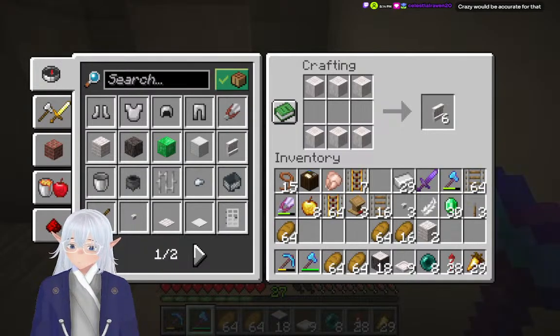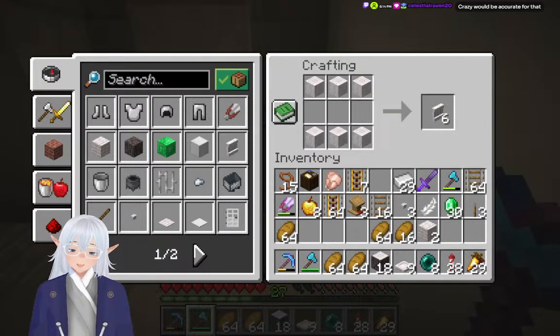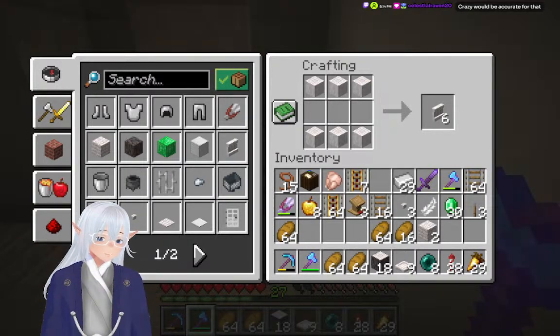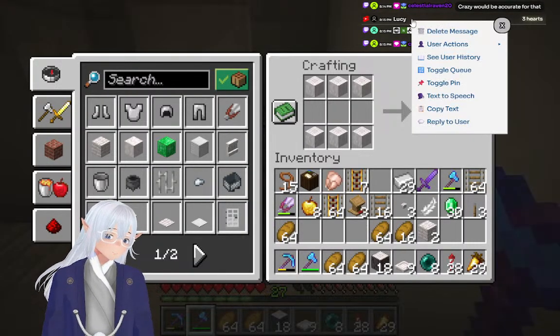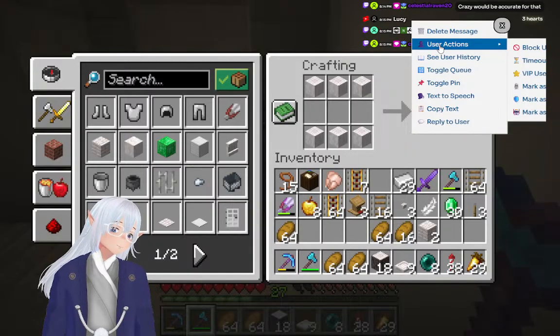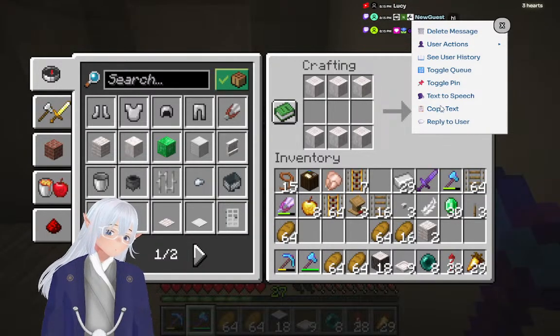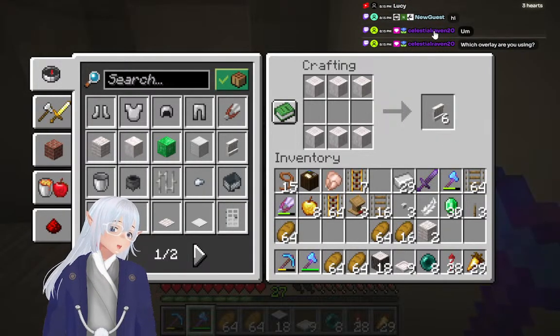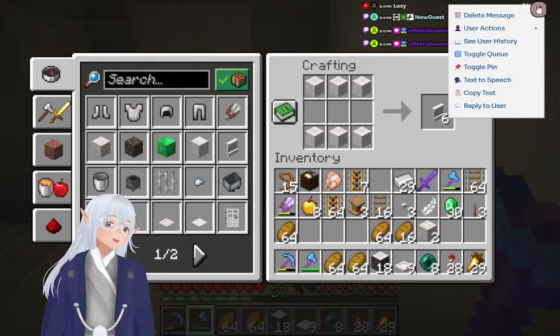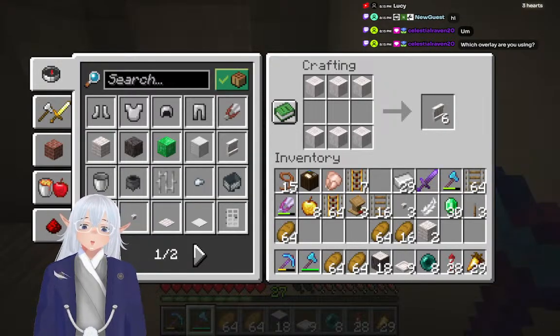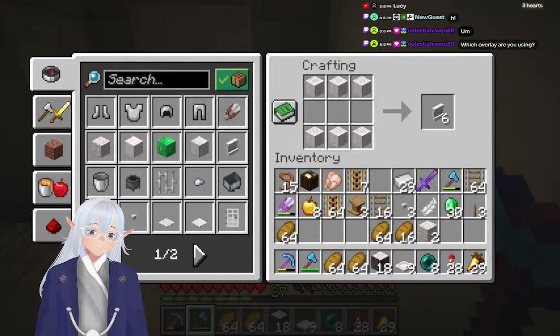Oh. This is making my head hurt. It's adding options, which is an issue because it's giving me the option to ban, and it's bringing options like this: delete message, actions, see history, toggle queue, text to speech. I don't want that. I'm using Social Stream Ninja. It was working perfectly fine. And now it's just like, no, I don't feel like it. I'm going to do what I want. I ain't going to listen.